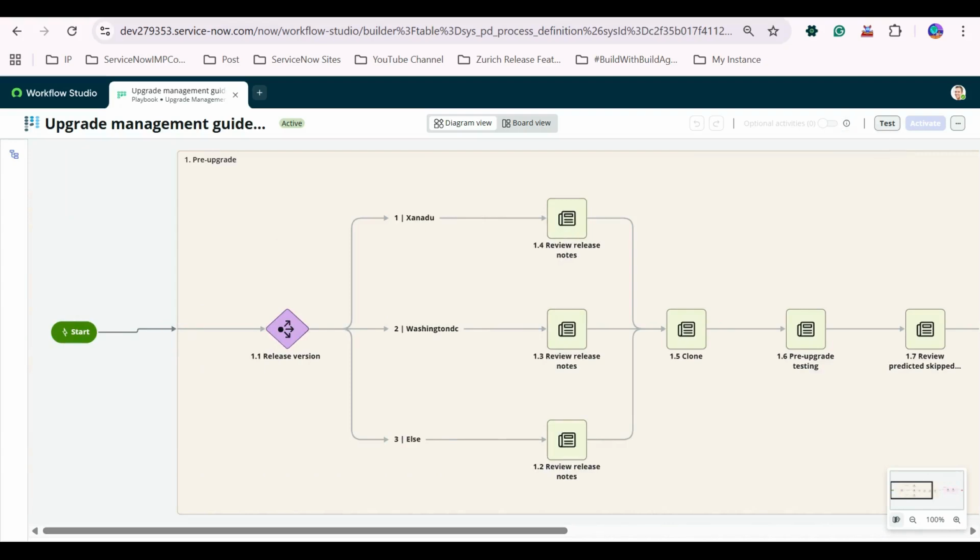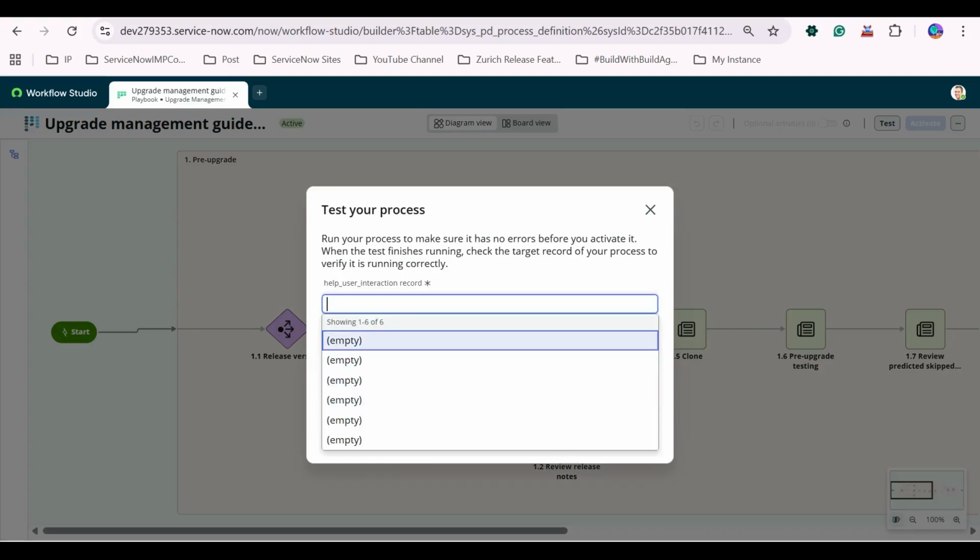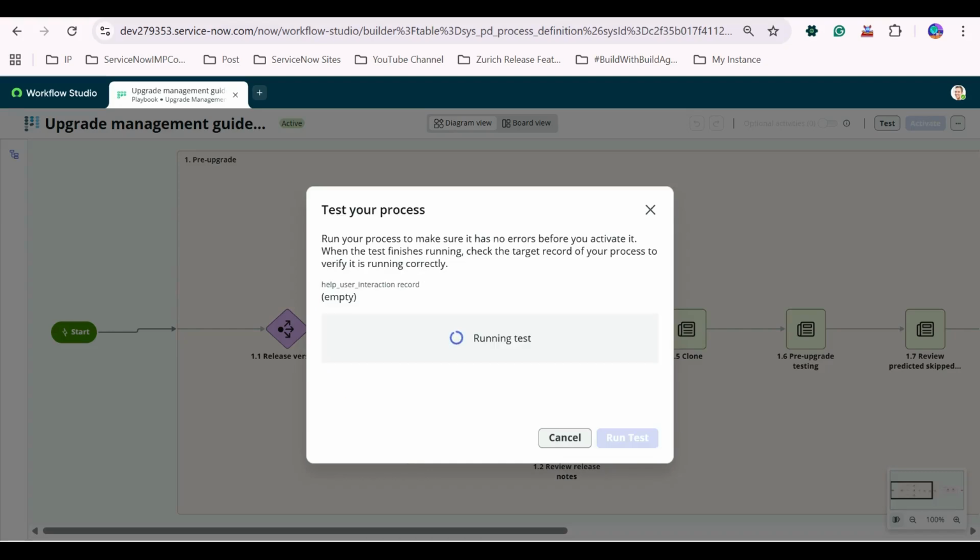This is the upgrade management guide. Suppose I click on test. This is something like a checklist.